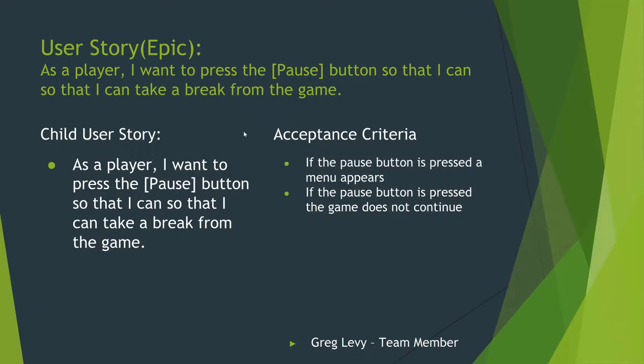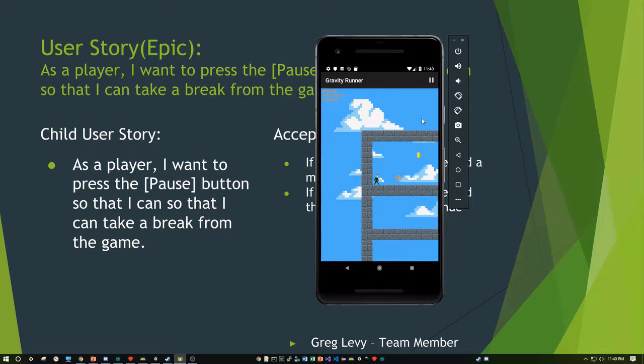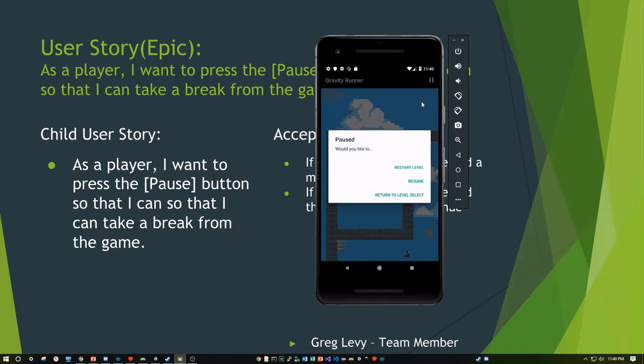Pretty cool. All right. As a player, I want to press the pause button so that I can take a break from the game. If the pause button is pressed, a menu appears, and the game should not continue. So let's restart the level here, and then I'm going to hit the pause button. A menu is displayed, and I have these options here. If you notice in the background, the game isn't continuing.